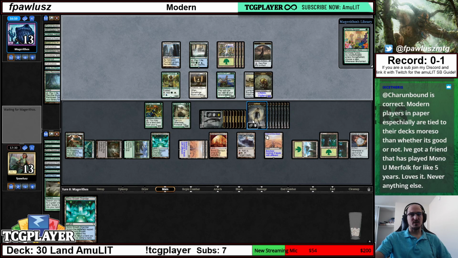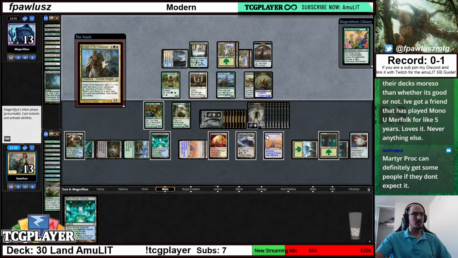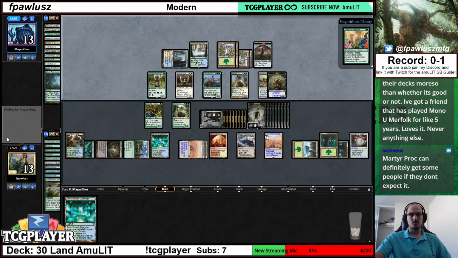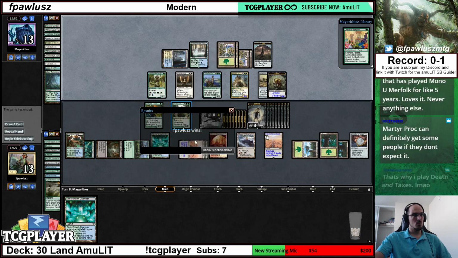A lot of players just play their pet deck. Yeah, that's true. When I play in paper, specifically, I try to play their decks more so than whether it's good or not. I've got a friend that has played Mono Blue Merfolk for like 5 years, loves it, never plays anything else. I mean, I'm kind of in a similar camp, honestly. I do play something else from time to time, but in the end, I always come back home. Always coming back home.